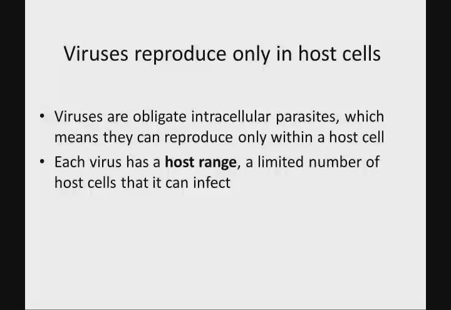This is why, for example, if your dog has a cold, you don't necessarily catch it, nor do you give your cold to your dog, because the virus is species specific. It has a limited host range. Some viruses have a more expansive host range. They may be able to jump from species to species, and this occurs when the virus mutates and gets different proteins that can now interact with a different species' cell surface proteins.